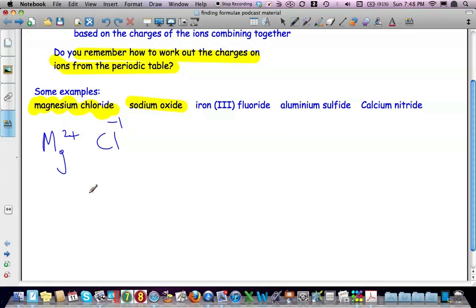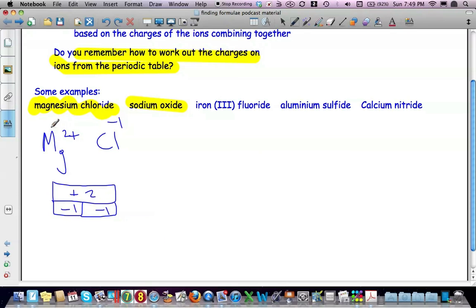There's 2 ways you can think about this. Think of how many plus 2s and how many minus 1s need to combine together to become neutral. Or how many negatives need to neutralize the positives, as it were. You need 2 negatives, 2 minus 1s to cancel out your plus 2. You may have done something like form a block in class. Here's a plus 2 block, and this is the size of the minus 1 block. Notice that you need 2 minus 1s.